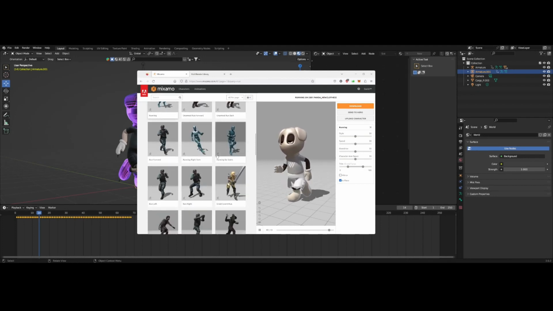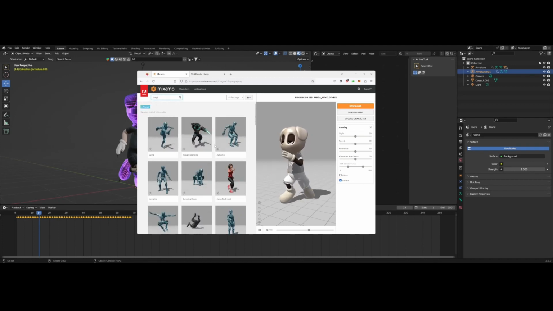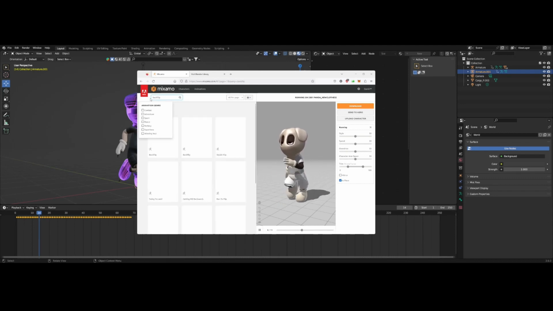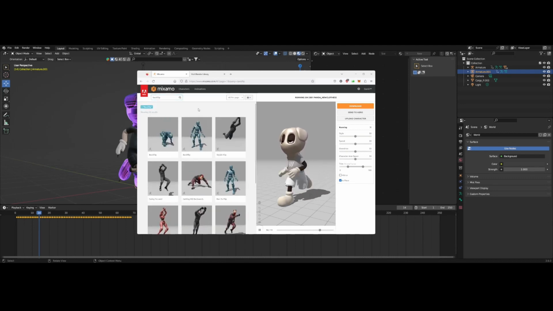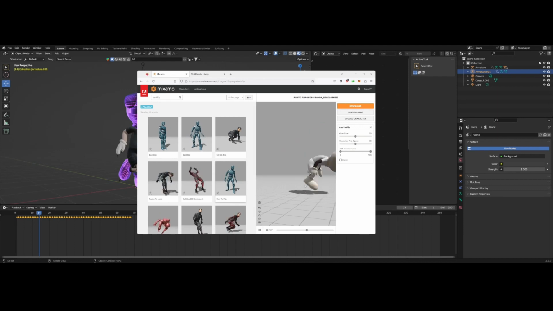So let's say here, though, you want him to run, and then you want him to do a jump. I think I downloaded the backflip. Let's see if that's there right now. There it is. Run to flip. So now, as you can see, is the little run to flip animation.